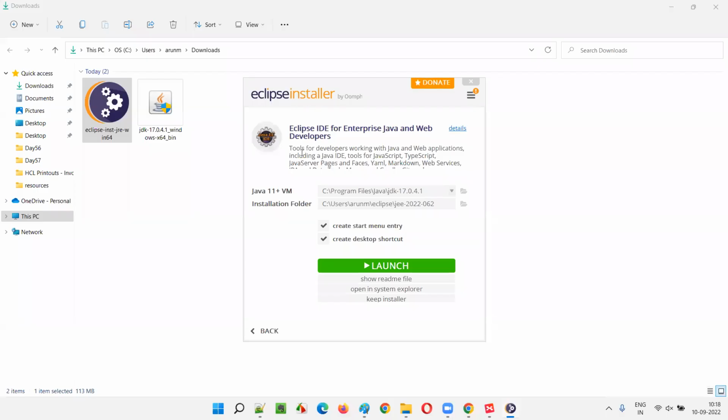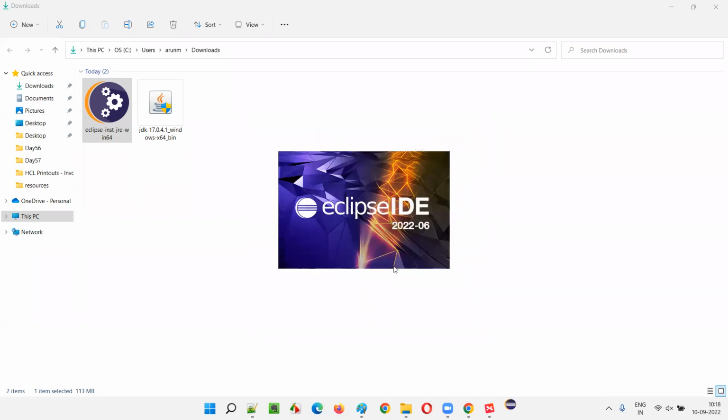As you can see, the Eclipse IDE installation has been completed, and we are taken to the last screen of this installation wizard of Eclipse IDE, where we can see the launch option. We can launch from here, or we can launch it later, up to us. It's going to create a desktop shortcut and startup menu. For now, that's okay. I don't want to change anything here. I just simply click on launch.